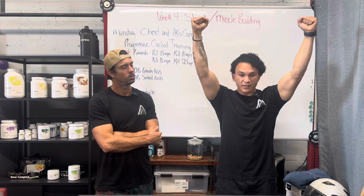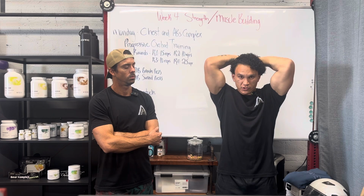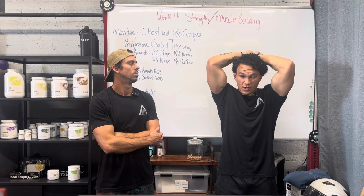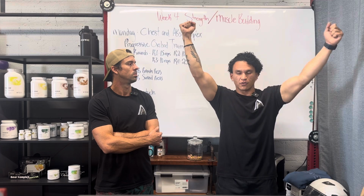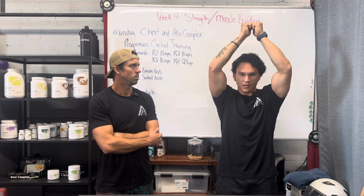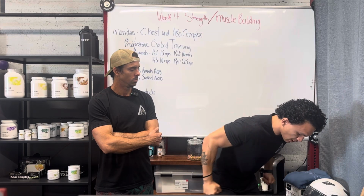If you want to make this a little easier, put the dumbbells together. Here, you'll be able to incorporate a little bit of shoulders. But if you have those dumbbells spread apart, it's going to be a lot more triceps. So if you want to make it just a little bit easier, put the dumbbells together, and then you will stand right into those dumbbell kickbacks.